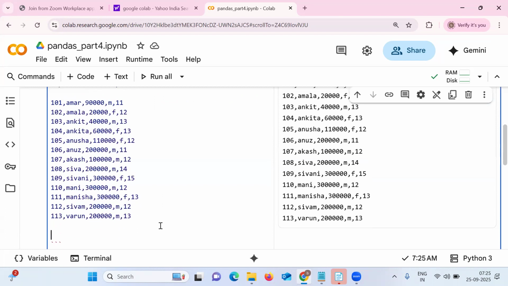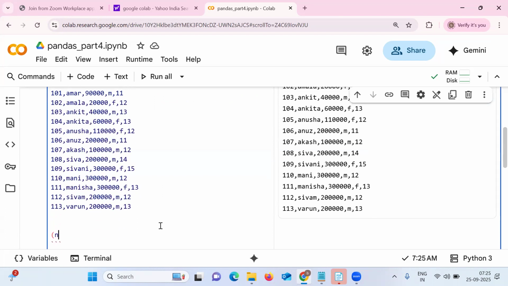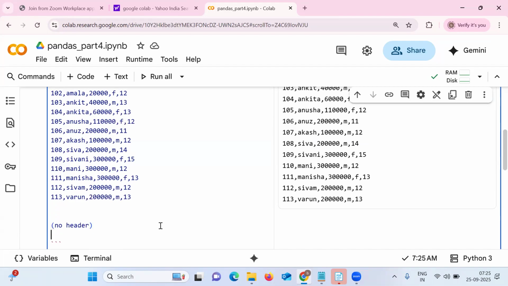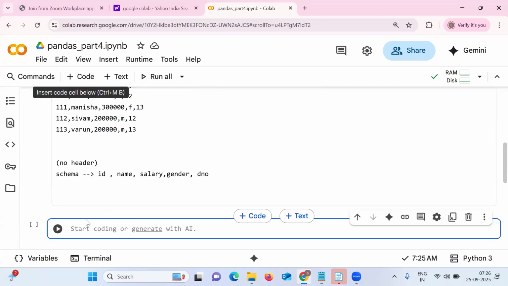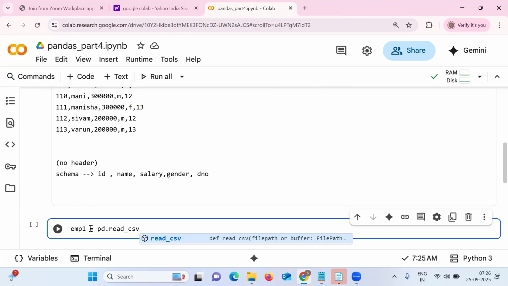There is no header in this file, and its schema is ID, name, salary, gender, department. So first I am reading the data from this with pd.read_csv.